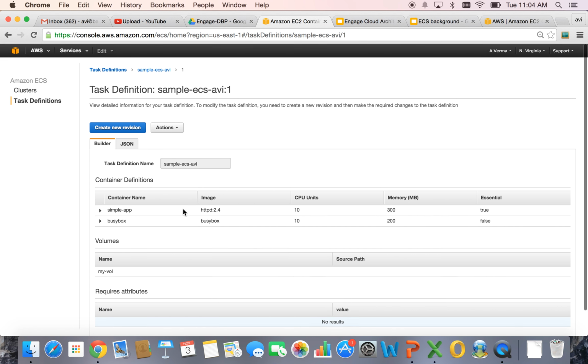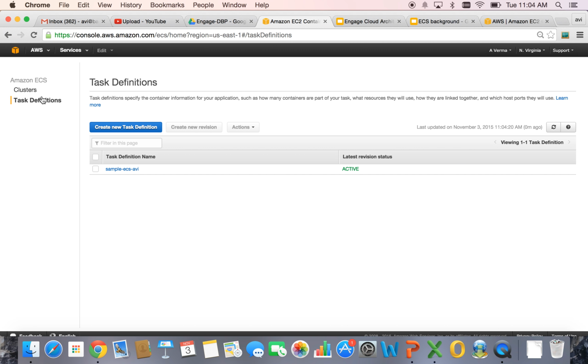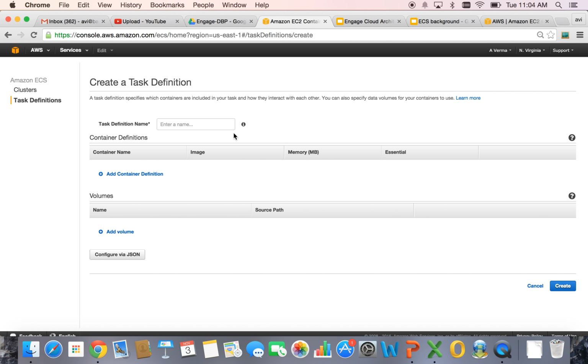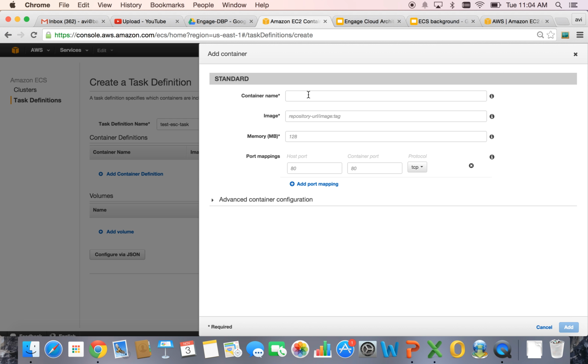so let's try to actually create a new task definition so you can see the ECS GUI, and this is where you give a name. So you can say test ECS task, and this is where you can add your Docker images and define container name and a bunch of other things.